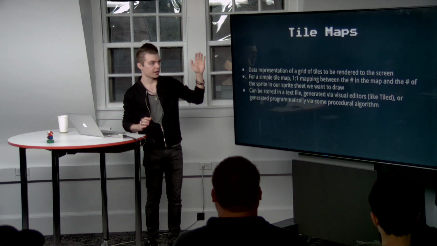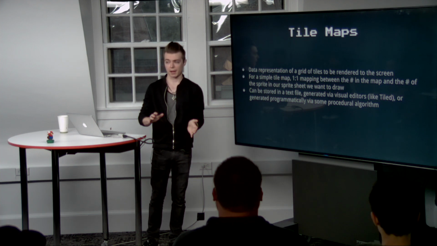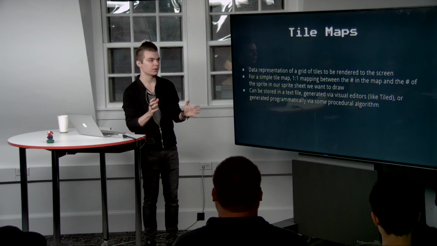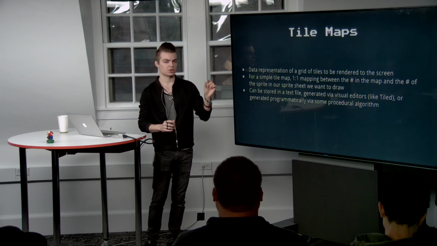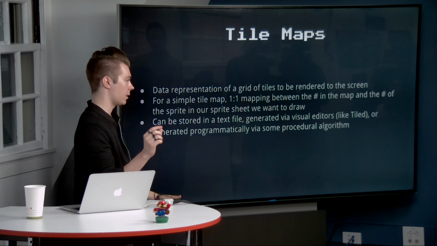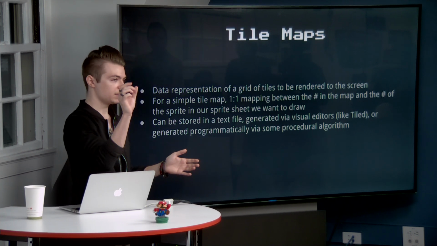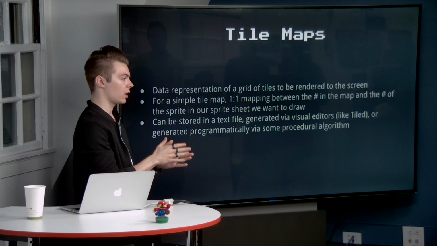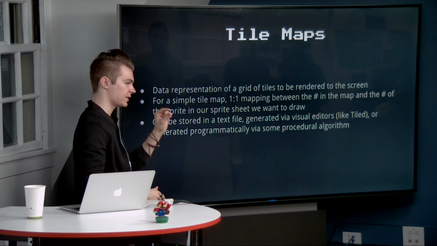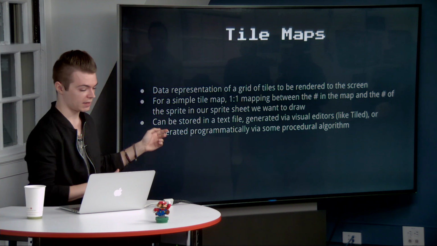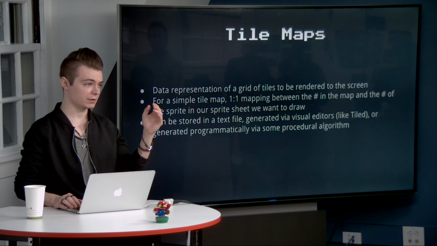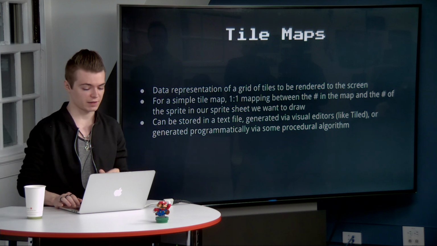We have to pair this sprite sheet with what's called a tile map. And so a tile map is a data representation of our map. So if we were to assign a value to each tile in the game, like if we wanted a block to maybe be number 1 and a pipe to be number X, we need to be able to index that so when we draw to the screen, we can look at this big sheet, not render the whole thing, just render a tiny chunk. And that's effectively what we'll be able to do with a tile map. So we're going to assign an integer value to each tile that we want, and then our game is going to take that into consideration and draw just a chunk of that sprite sheet.